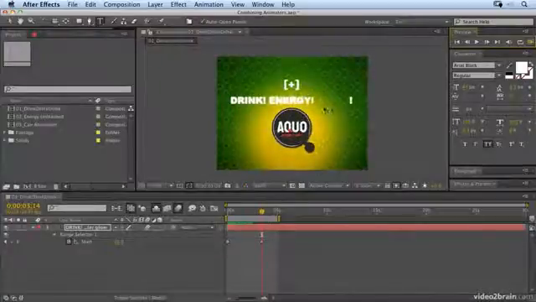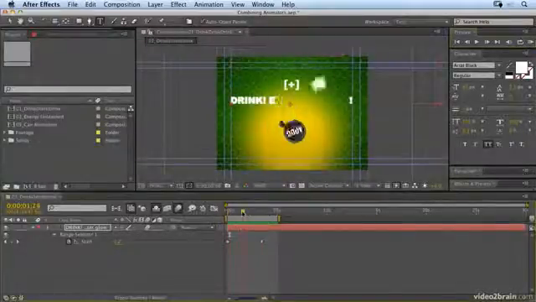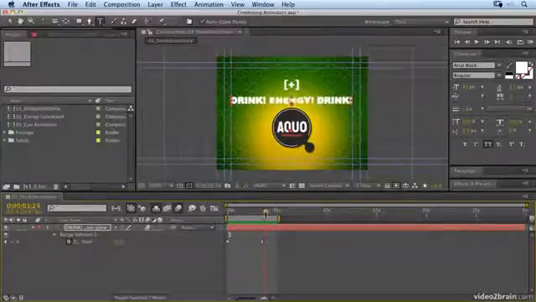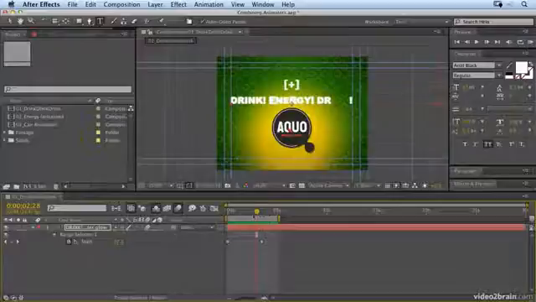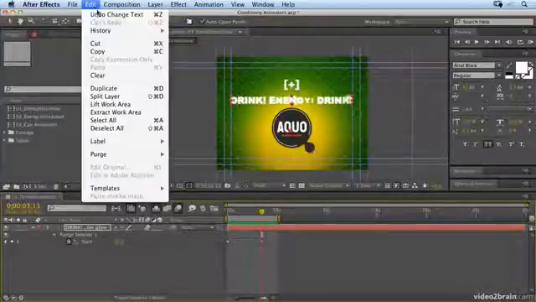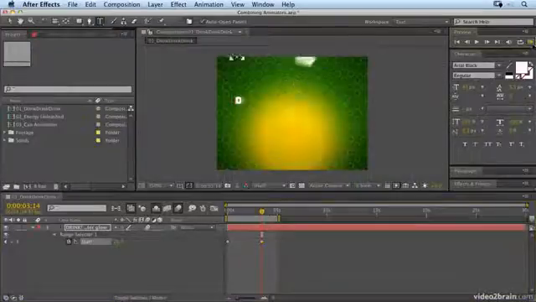Now the only thing about that is when you edit the text, you'll notice it changes the number of characters. So we have that exclamation mark hanging there at the end. So you would need to just make sure that you either maintain the same number of characters, or you will need to now go and change the range selector values so that we're working with a range between 21 instead of 20. But I'm just going to undo that change of text, so we're back to drink, drink, drink.